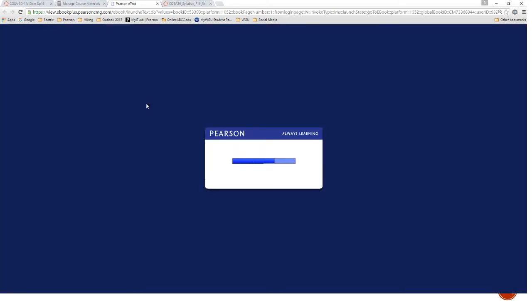So I clicked on Unit 1, Chapter 1, e-text, and it's going to take a little while because it's uploading a PDF or a picture of the exact same pages that you've got in your textbook. Remember, at this point you should have Canvas open as well as My IT Lab. The e-text is taking a while because it is quite a large file, reading through all of the pictures and the text.